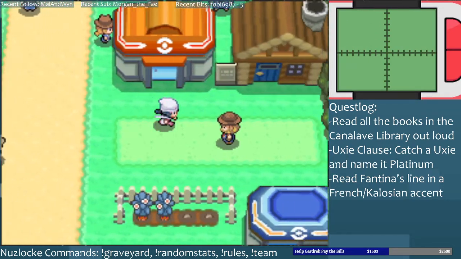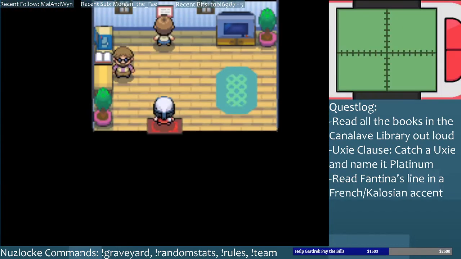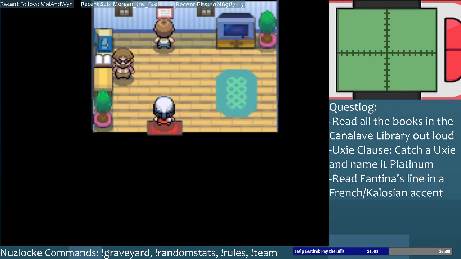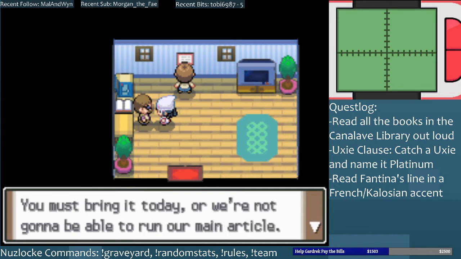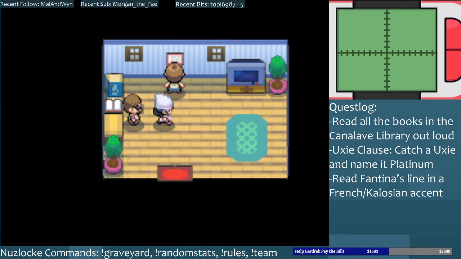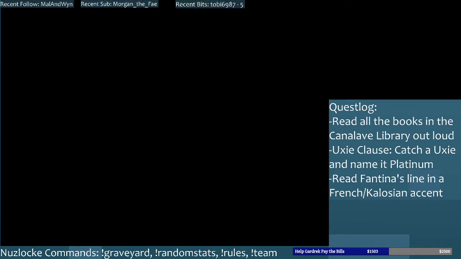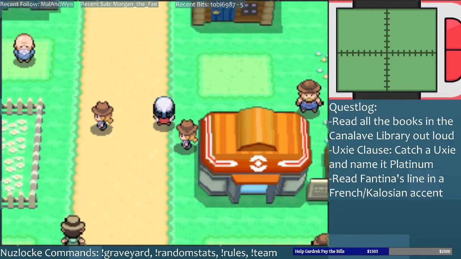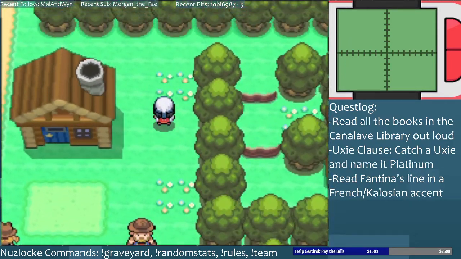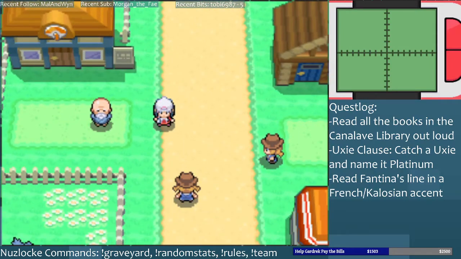Oh my God. Oh! Well, unfortunately, I don't have a Togepi, so I can't give you that. But I like heart scales a lot. Heart scales are useful. And I cannot get it, apparently.